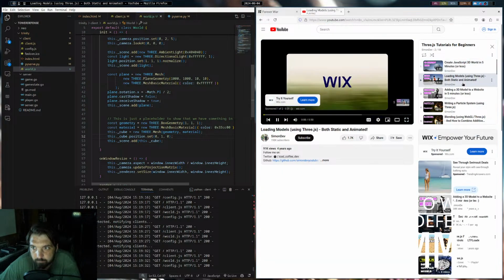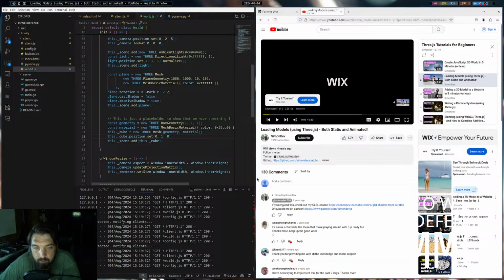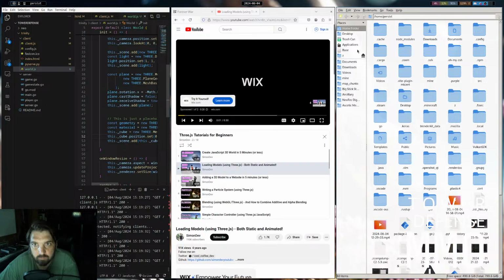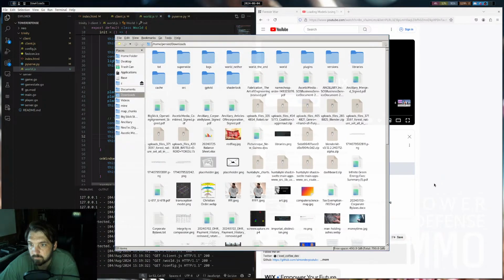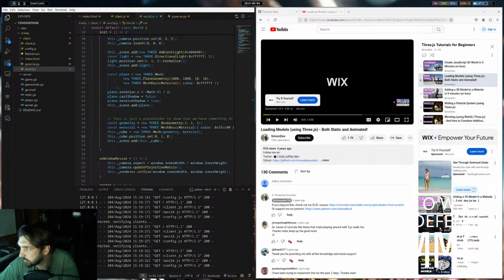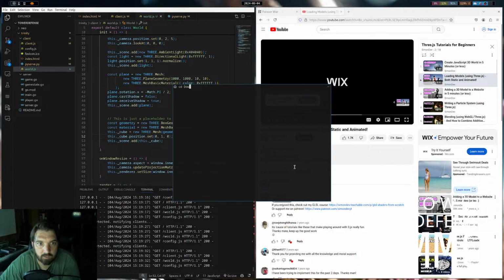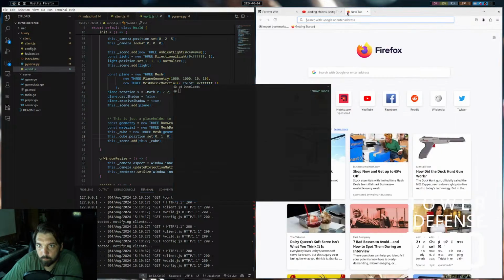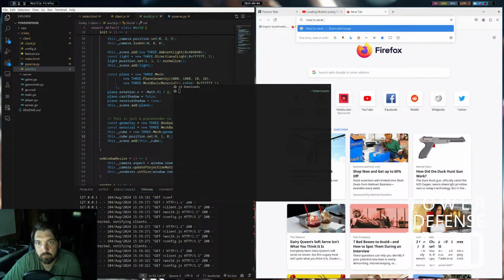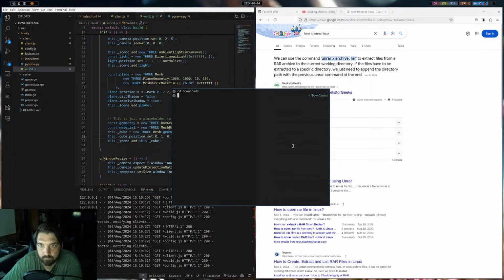Actually, you know what? Let's look. Do we have... Let me check. Let's go to downloads. We're going to look up how to unrar on Linux. I always forget. Is it really that easy?